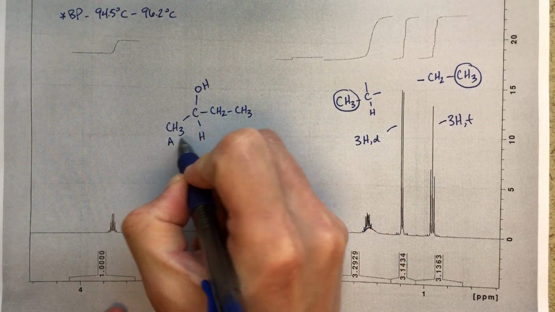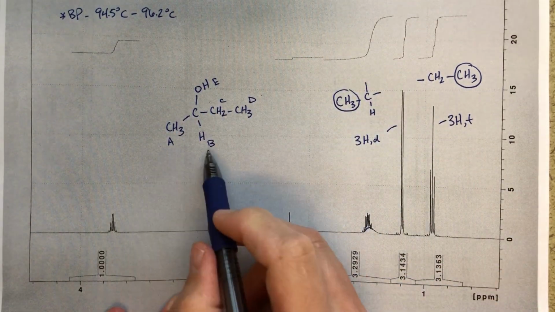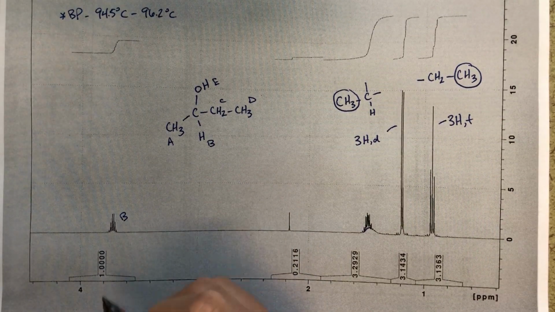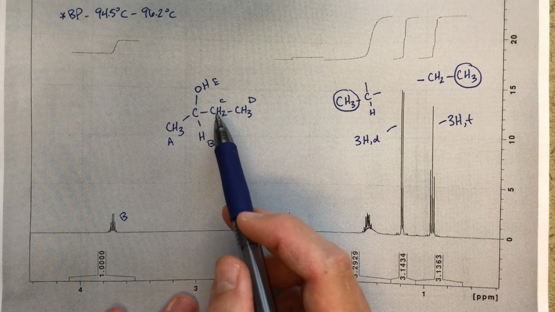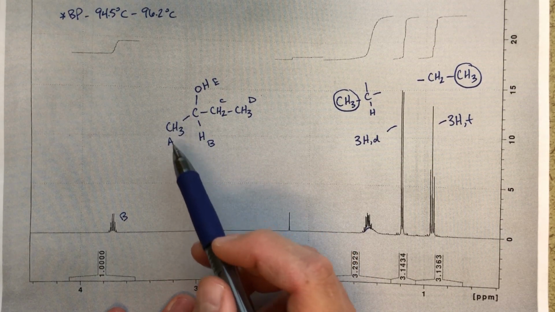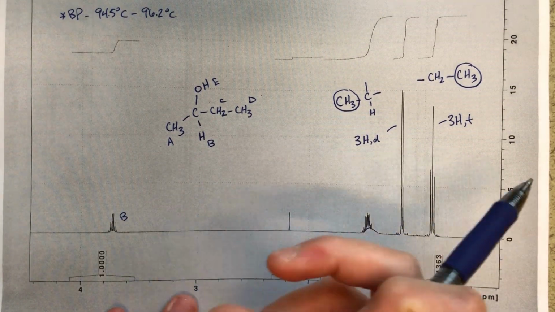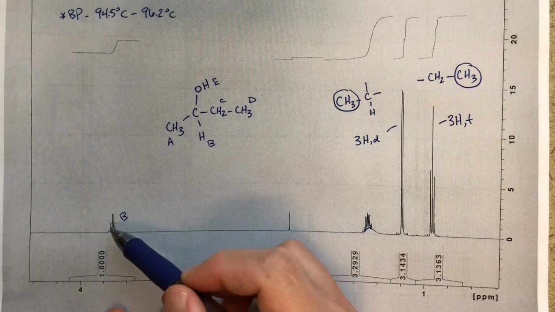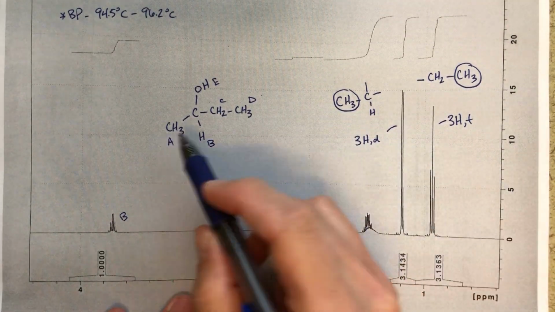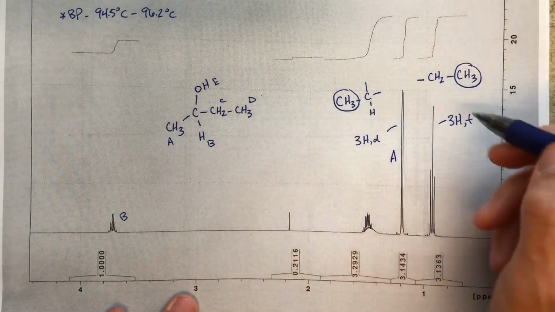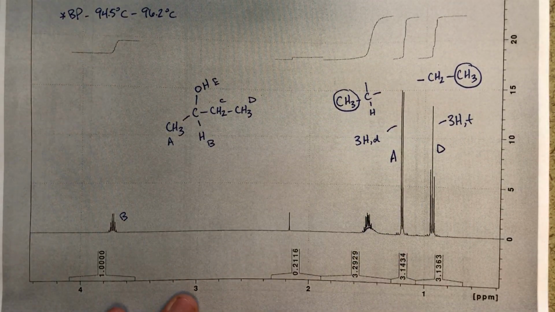So let's label these A, B, C, D, E. So my B protons, I would call them, out here, it integrates to 1, and then it would have somewhat complex splitting. It would be split into a triplet by this CH2. It would be split into a quartet by this CH3. We're probably not going to see that as clearly, right? It's pretty complicated being split by 2 different environments, but I think it's very reasonable that's that signal there. This CH3 here, we already said that should be this one. This CH3 over here, that should be D. That makes sense, right? That all matches up, should work out.